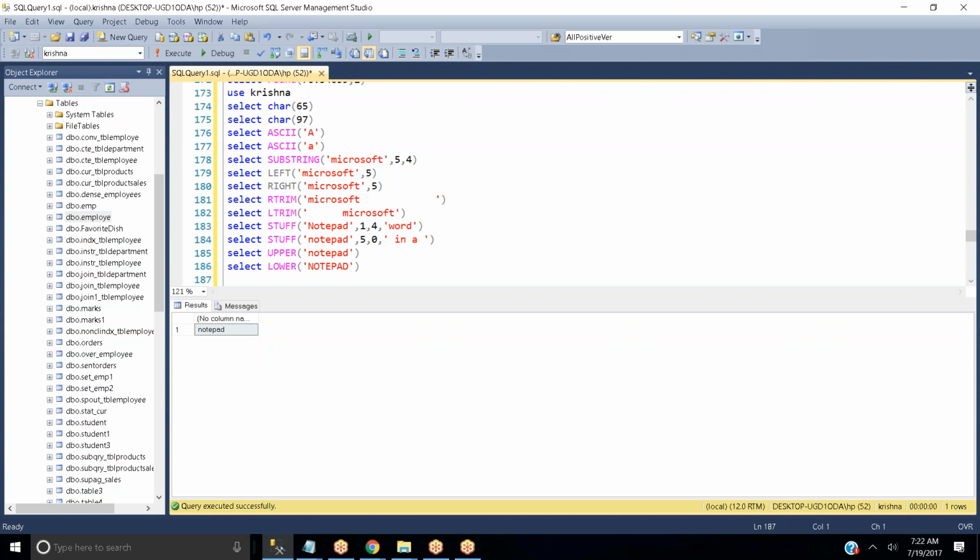It is not like that, Raghu. I am just giving an example here, lower of a character directly, but you can specify your column directly. So we can change even the entire data here also. Going forward, you just need to remember the syntax and what the function will do. That's it.